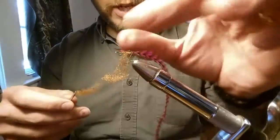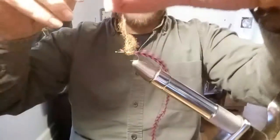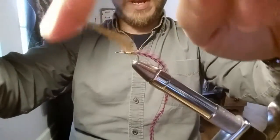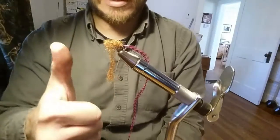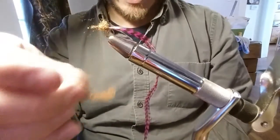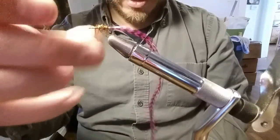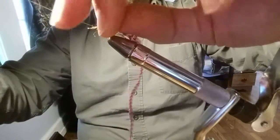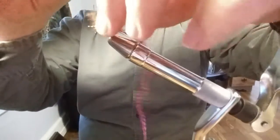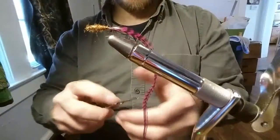Well, now I'm in a predicament because I got my thread not in the right place, but I don't have the room to wind it with the bobbin because of the camera. Okay, all right, I'm going to bring it back. Nailed it. All right, well, I don't really know how to continue. It said not to sweat making a perfectly tapered body, and I certainly meet one of the criteria for that. Let's keep tying some more. Jeez, this is hard.